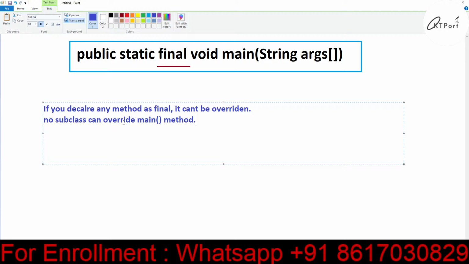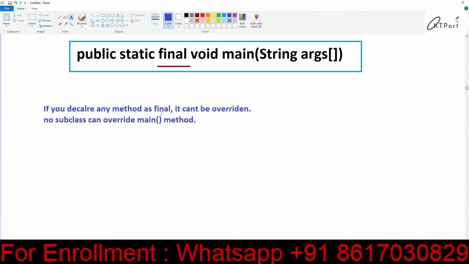But now let me tell you here one important note. Whatever I'm doing here is totally useless. If I write final, nobody can override this. But why is it useless?